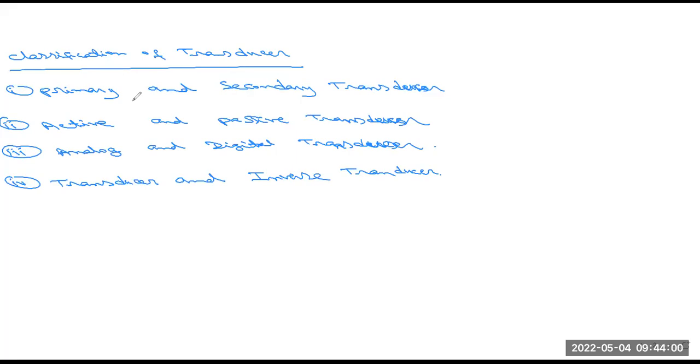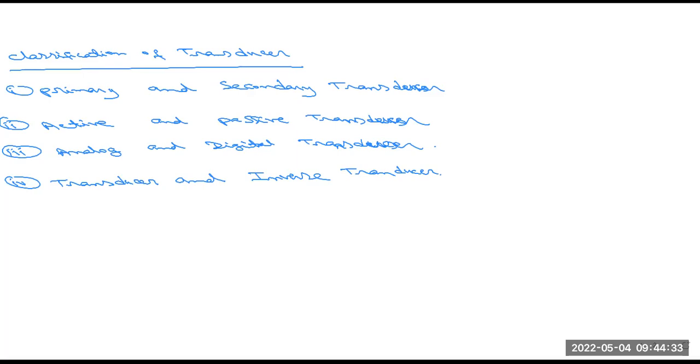Okay, so using these different applications, we have to classify the primary and secondary transducer. Now you have to know, in our practical work there are different types of transducer we have to use. In your syllabus, there are temperature, pressure, displacement, humidity, fluid flow, speed. These basically come under electrical transducers.